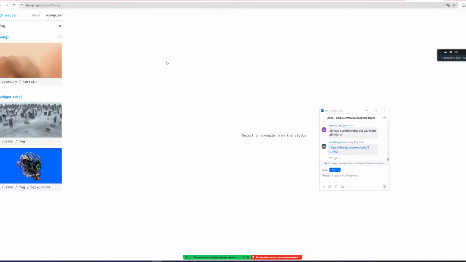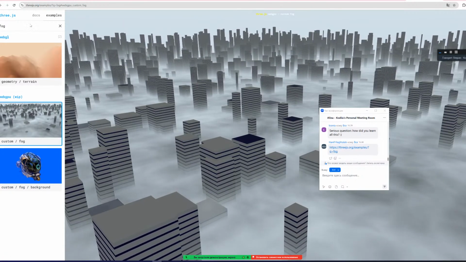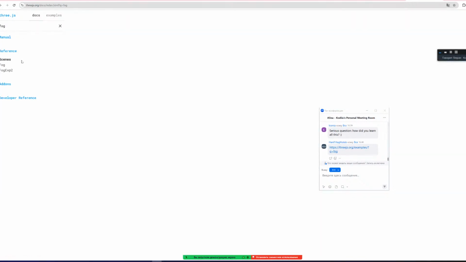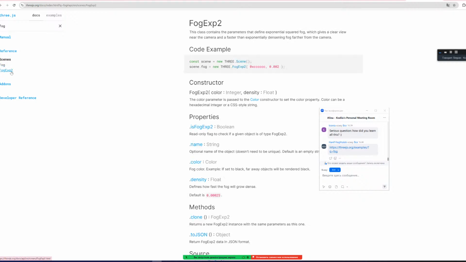Three.js examples, fog, yes. Various types of fog you can use. And in the docs, if you type fog, you can see this fog and you can see fog exponential. Instead of the usual fog we are using, you can use this exponential one. Here you have to provide the color of the fog, and this parameter is just the density. In traditional fog we use the distance from the camera to set up the fog density, but here you just use one value to set it up. So you can experiment with this also.